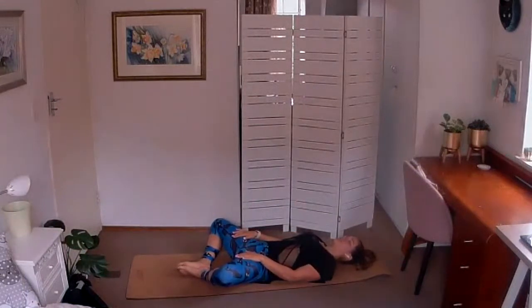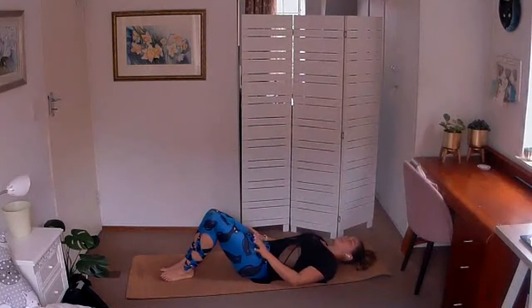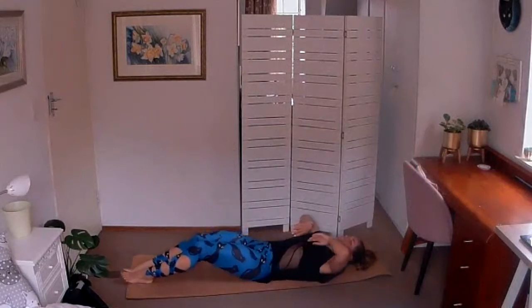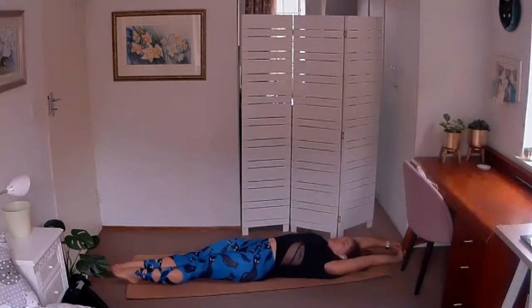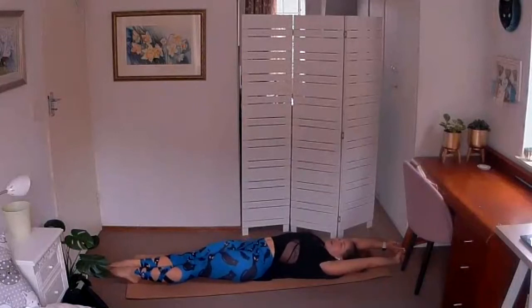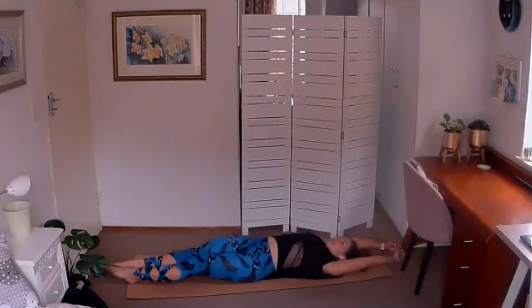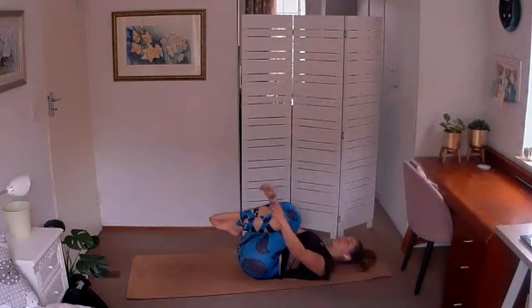Exhale. We're going to have the hands on the outsides of the thighs, drawing the knees back up — the inner thighs may be a bit tender. Then we're going to straighten out the legs along the mat and reach the arms up overhead. This is your morning stretch, so it should feel extra good as you reach those toes and fingers away from one another, really stretching down the length of the body. Then you can gently shift your hips from side to side, lengthening one leg at a time, rocking across the pelvis.